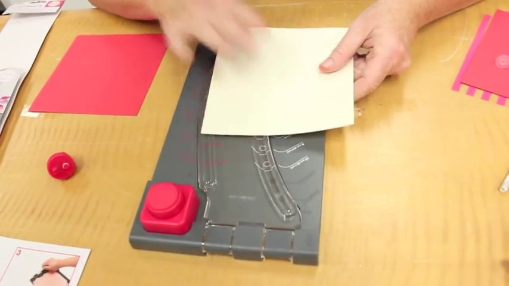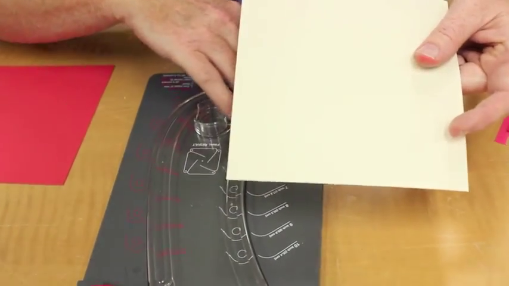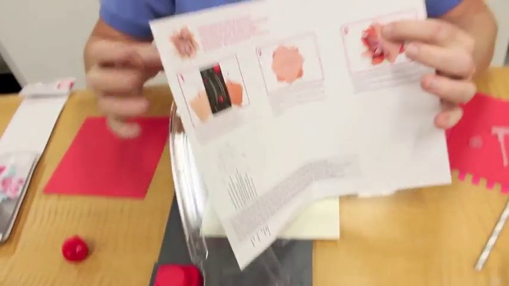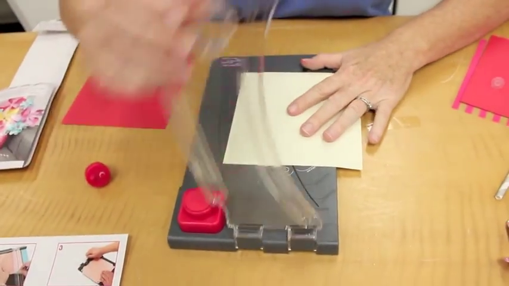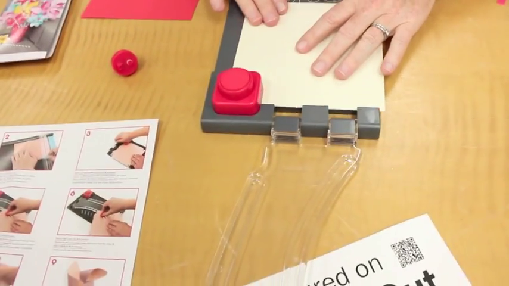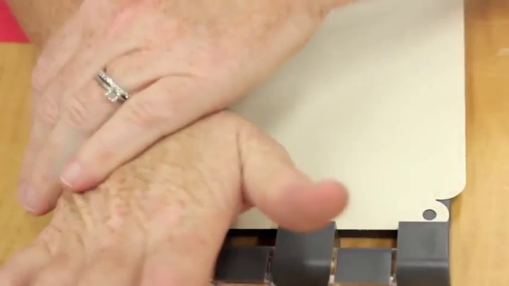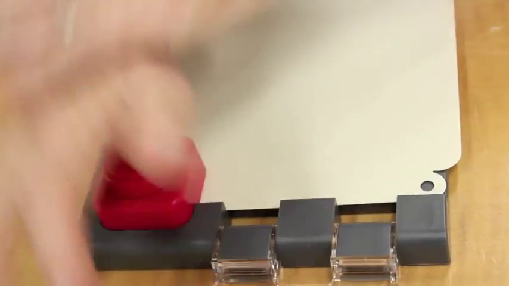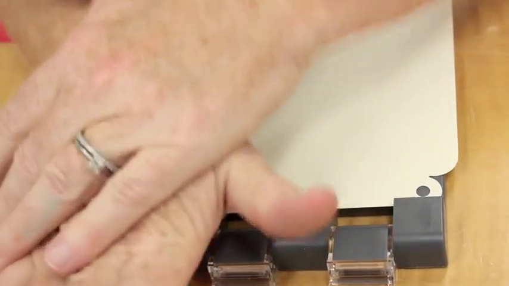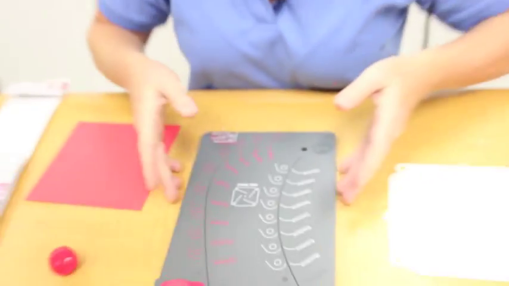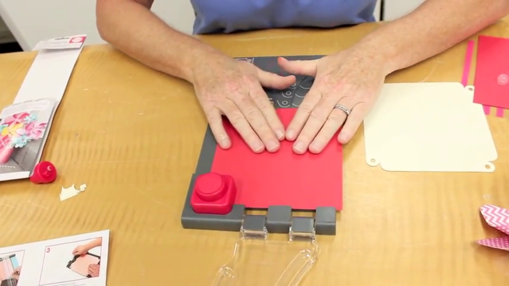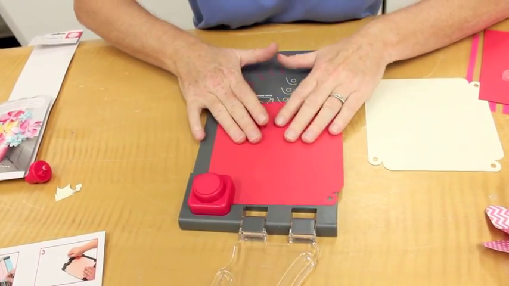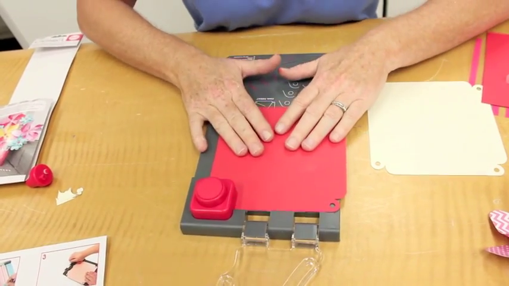Taking my first paper, we're going to call this paper A. This will be A, the ivory one. We're going to punch up in this corner, line the paper up. There's A. I'll set that one aside and remove the trash from the back. Now the red one will be B. Do the exact same thing.